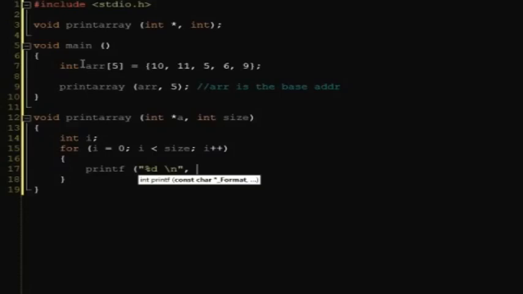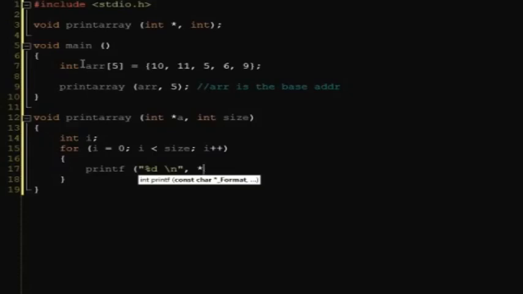And now here comes the most important point. How do we access the value of a pointer? Now we have the base address. We have to print the value of each of the elements. So the first element will be accessed by star of a, the value of a. The second element will be accessed by value of a plus 1. The third will be value of a plus 2.